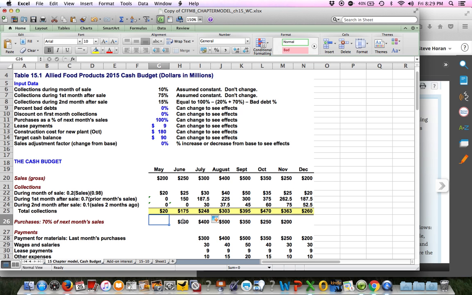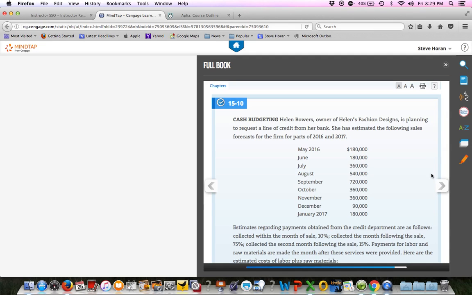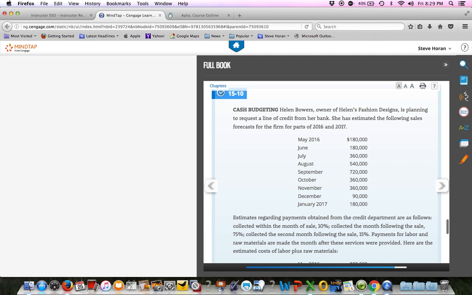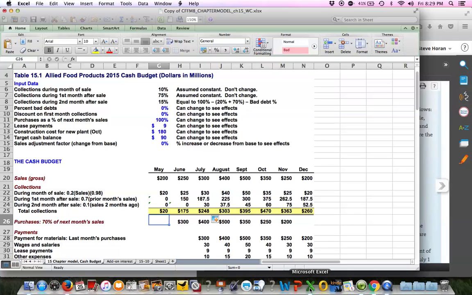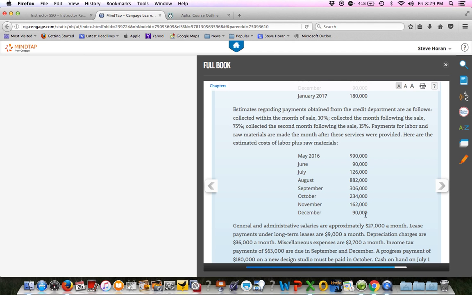Then your purchases, you just type in what those numbers are right across the board, and just know that you might have to adjust those also. Let me go down here with the 90,000, which was my first raw material and labor purchase, and that happens not in the first month but the second month. You can literally just type that number in. You just type in 90 and that would work. And you might want to do this in whole dollars. This is rounded, but when you type these, you probably should do the whole thousands. That probably would make more sense.